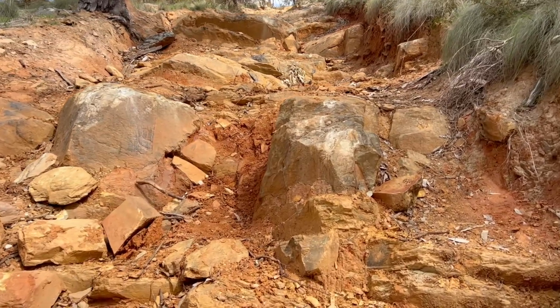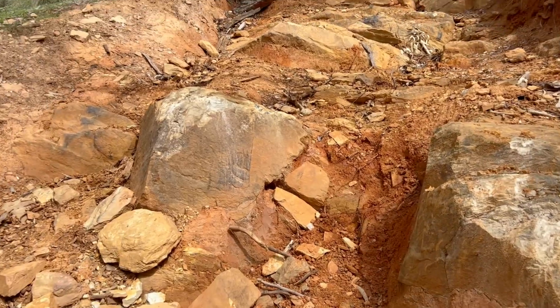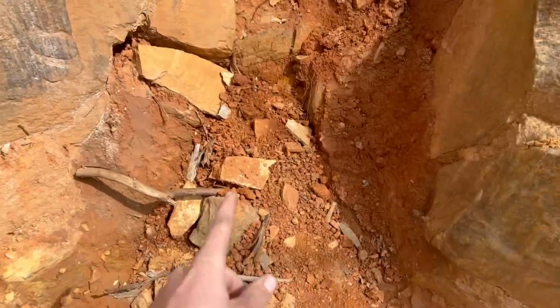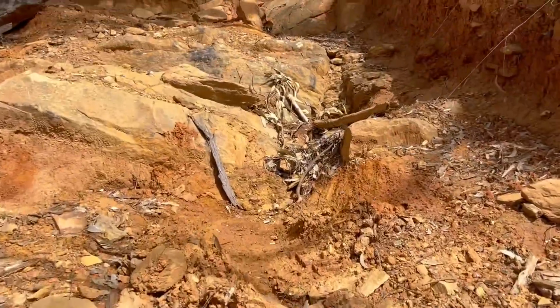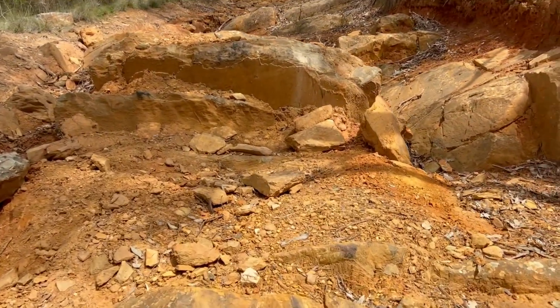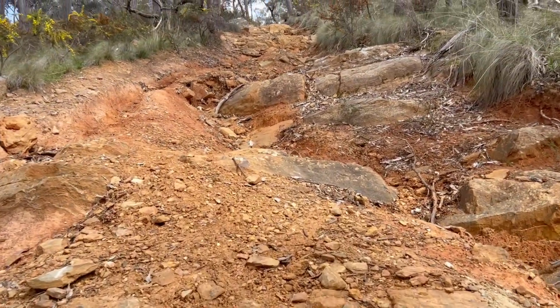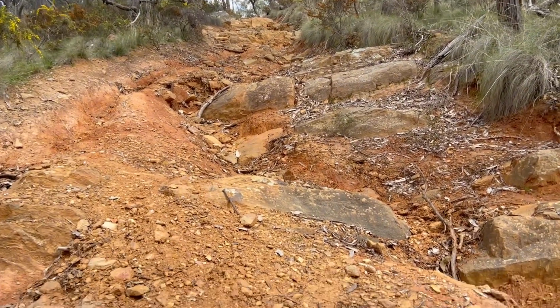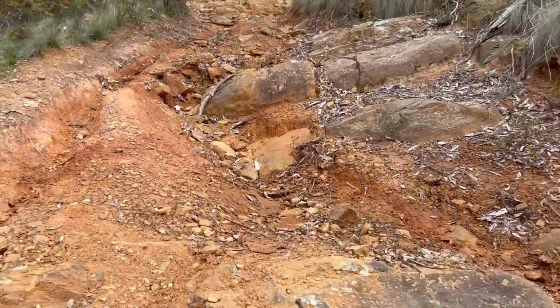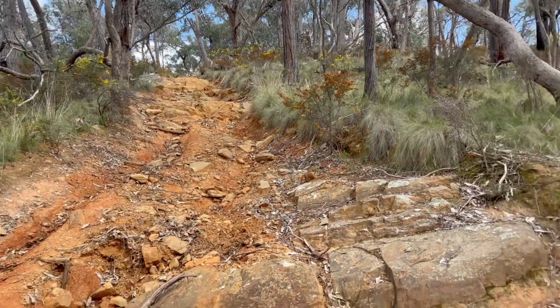Alright, so this is the hardest part of the left line. Got a big step here, big step there. Big rut in the middle to fall into. Another big step here, which looks like fun. It's just step after step once you get to this part. Another two big step ups there. This is definitely the harder line on the left side. Looks like a good track there.